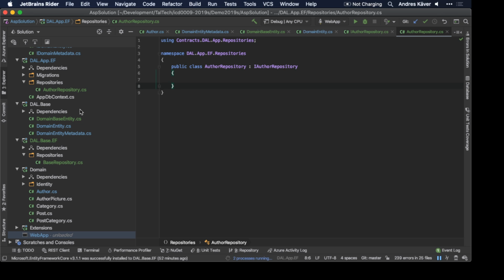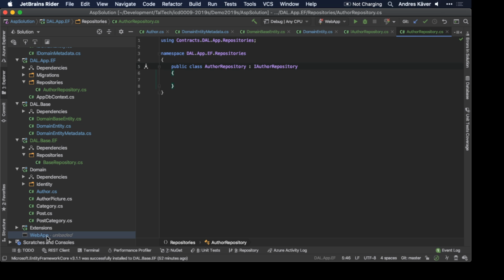It should be much faster, hopefully. Don't remove it from the solution, don't delete it from the disk, just temporarily unload it. Since I'm not fixing the web app yet, I'm just working around it in the data access layer, there's no point of keeping it here, because it constantly tries to analyze it.